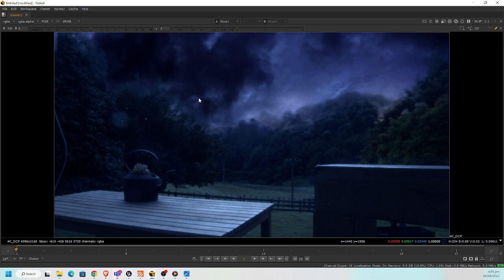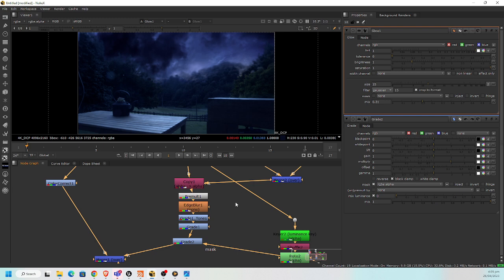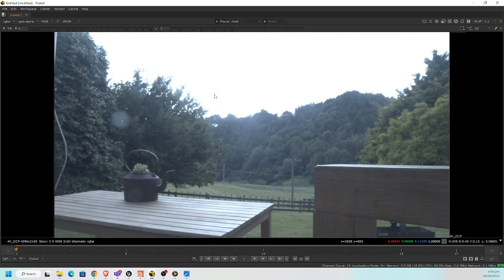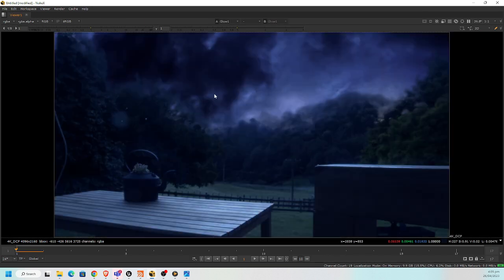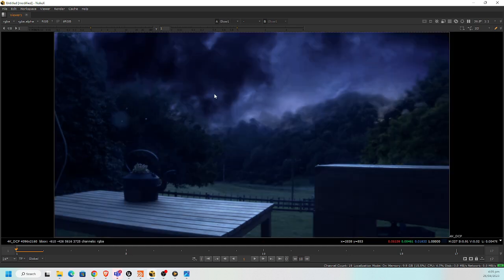The information and the value of the shot is preserved. I have the highlights of the moon, like kind of moonlight. So yeah, that's how you turn this, this is what we had, day, that we converted to night. Okay.